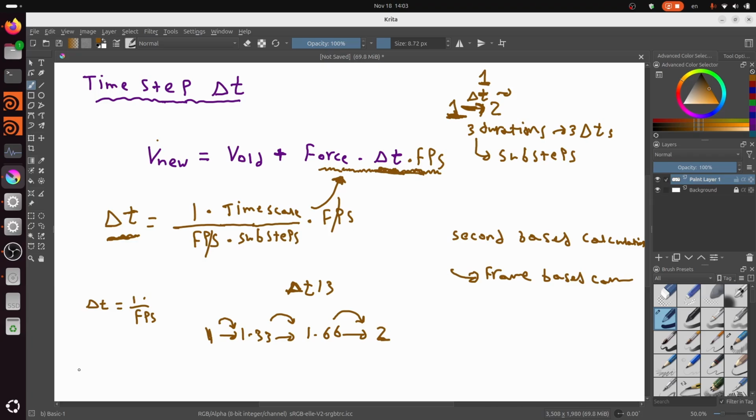And if you try by numbers, our delta t was 1 over 24. If we multiply it by 24, our delta t is going to be 1. So now your force is going to be multiplied by 1, and this force will be added to the velocity. Before this, it was 1 over 24 multiplied by the force, then it was added to the velocity.